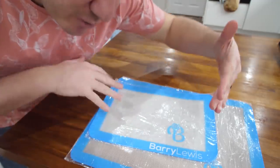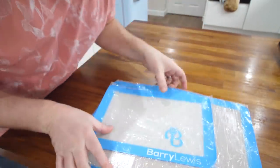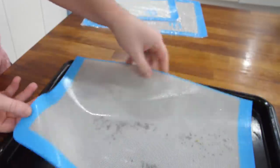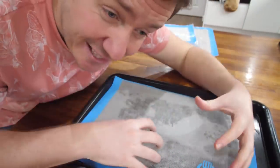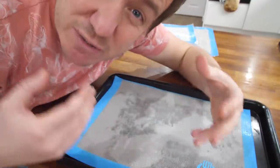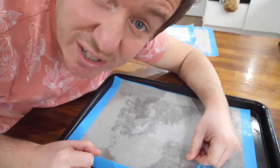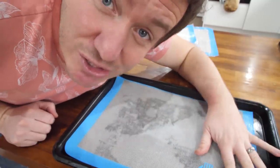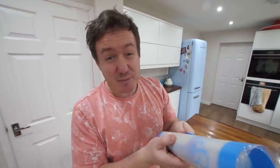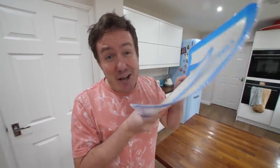I went for a small baking tray size and a large one. You might have seen in videos where I've had to cut it to size to fit my tray — that's what's great about it, you can make it snugly fit. Perfect for baking cookies, oven chips, whatever, rather than having to reuse baking parchment. About a year ago I didn't know these things existed, but now we can't live without them.